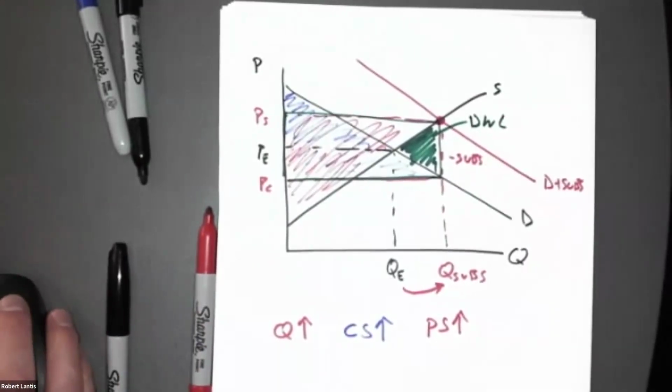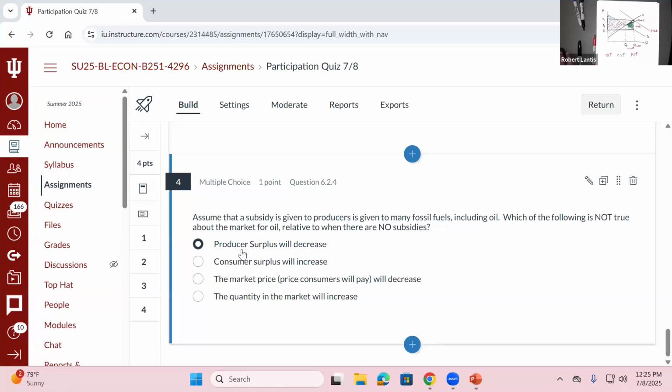Okay. So, can you go back? I'll go back to question 3 here in a second. So we saw producer and consumer surplus increase. So this one is not true. That's the one we're looking for. The market price, or the price that the consumer pays, actually went down. And the quantity in the market, we said, would also go up. So the price that the seller keeps goes up. The price the consumer pays goes down. That's going to benefit both producers and consumers, so we'll see their surplus go up.